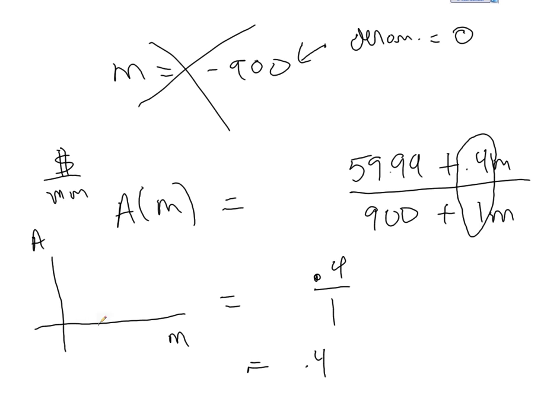So we notice that from 0 to 10, the price increased from 7 cents to about 9 cents per minute, and then we have this asymptote over at 0.4. So up here is 0.4 somewhere, and we have this horizontal asymptote.